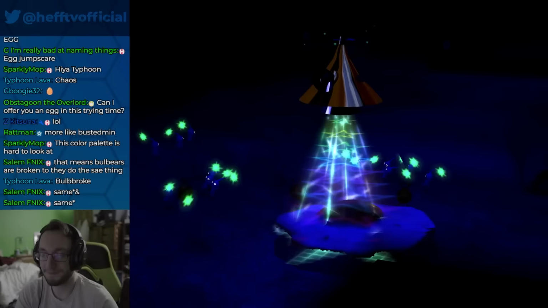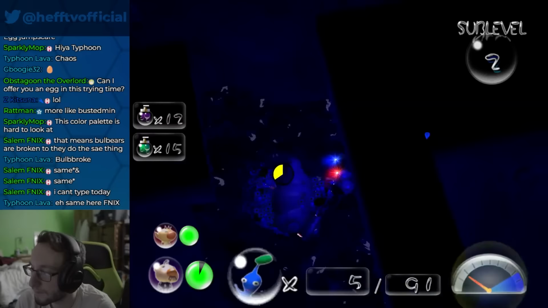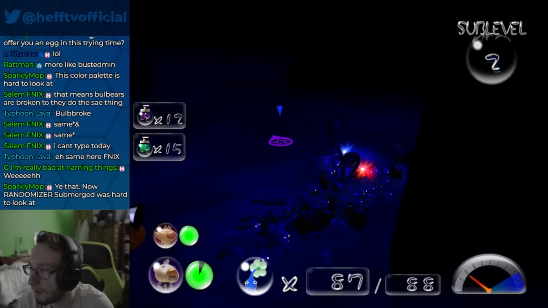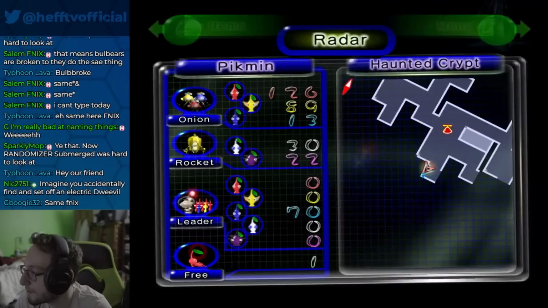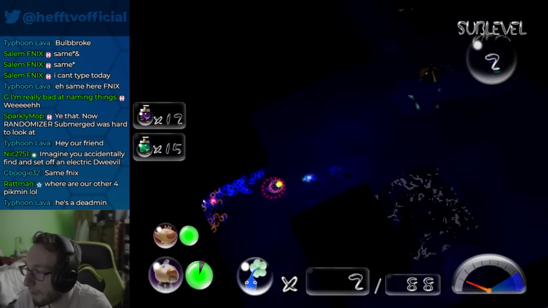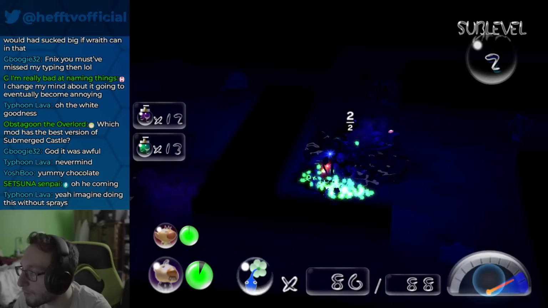The color palette's hard to look at. You know, it's actually pretty easy to look at. It's hard to decipher. Oh, where is he? We're missing one. Soldier. Oh, he's all the way over there? Nobody left behind, if we can help it. I'm glad we farmed spices as well, frankly. What is that? Is that a candlestick? What is that?